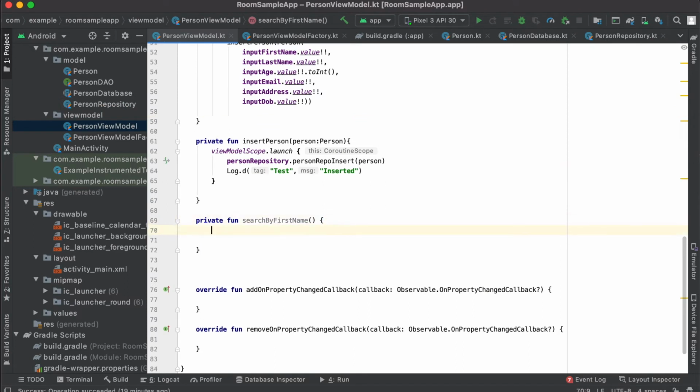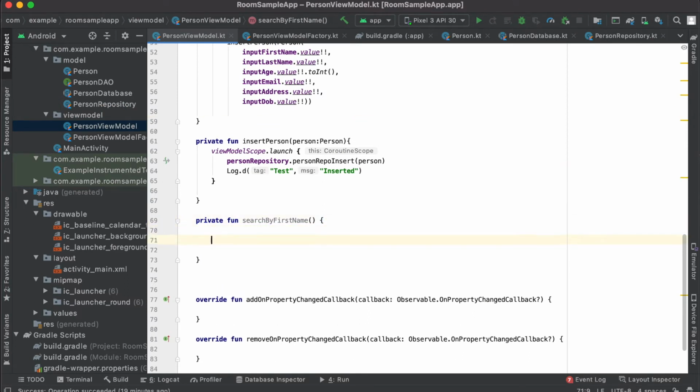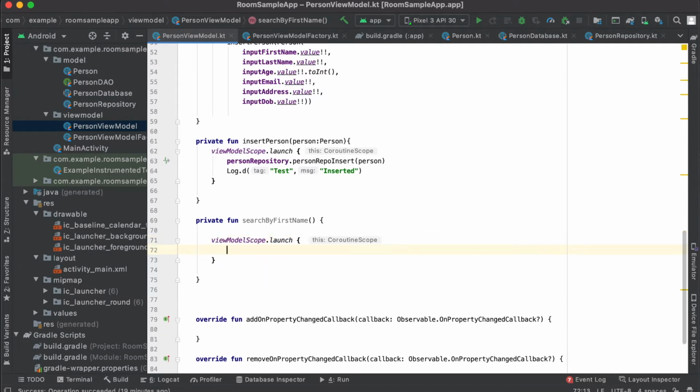Now coming back to person view model, and here implementing functionality for search by first name. View model scope.